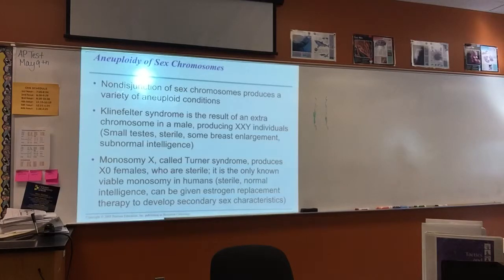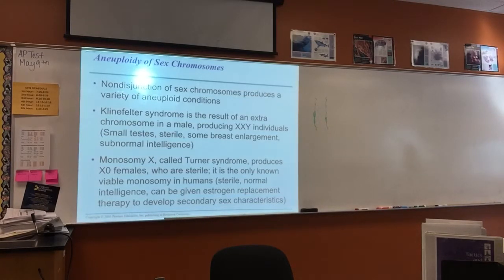And they only have 1 X chromosome, so this last part I put that they can be given estrogen replacement therapy. Because only having 1 X chromosome, they have lower amounts of the hormone estrogen. So males and females both have estrogen and testosterone. Males have a higher level of testosterone than estrogen, and females have a higher level of estrogen than testosterone. And it's these levels that help to determine secondary sex characteristics. So for instance, the higher amount of testosterone in males gives males things like facial hair and a deeper voice, all right? And so those are secondary sex characteristics. And then the higher level of estrogen in females, breast enlargement and things like that are secondary sex characteristics.